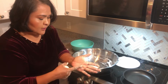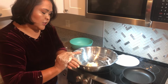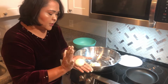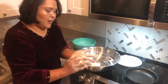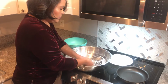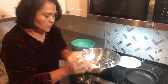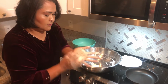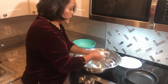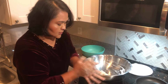Now this, again, you're pushing it in a circle around the palm of your hand. This side is just cupping the ball. You're not gonna push down or nothing. You're just gonna push it around on the palm of your hand. You're not gonna grab it or squeeze it. You're just gonna push it around. There it is. So it does take a lot of practice, and practice does make perfect.